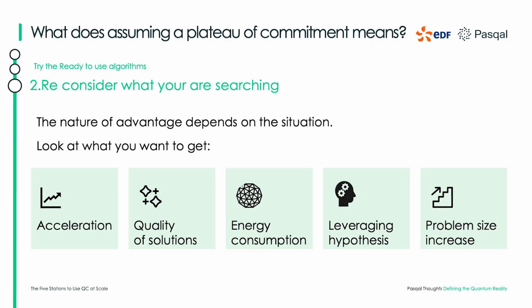You have to put in place some collaborations with startups like Pasqal, for example, academics, and other big industries like us. It's a long journey, and when you start doing quantum, you're kind of enthusiastic like a teenager, so you go and search for the quantum supremacy. But maybe when you gain some maturity, you'll figure out that somewhere on the road, there are other fruits, like the energetic advantage, which might not be the quantum supremacy, but I mean, we'll take it.